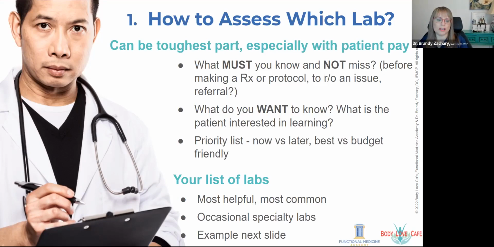But one thing that I think would be helpful for you as the practitioner and also your team is to have a list of the most common labs that you use, the ones that you find most helpful. They're just your top 5 or your top 10, and then maybe your specialty labs that you use on occasion. And then every now and then there's going to be that patient who comes in and you need to do some research and come up with a lab you've never ordered before.